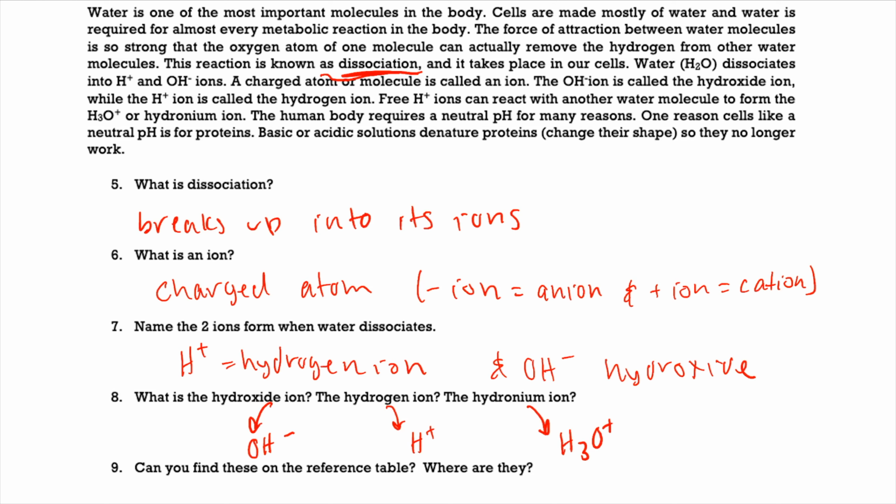It is on reference tables in various locations, and we will spend more time on this moving forward. And then number 9, can you find this on the reference table? If you take a second to go look, the answer is yes. Table L has all the bases that you'll be working with that you need to know. And table K has all of the acids that you need to know.